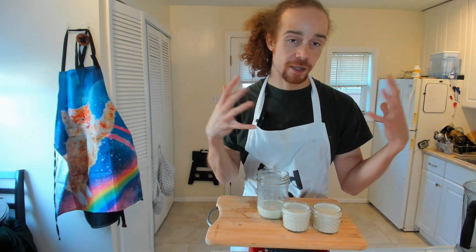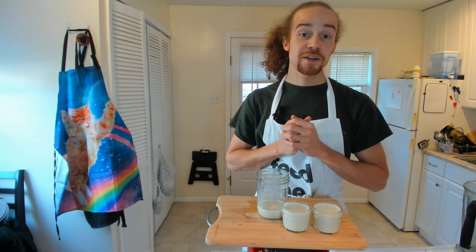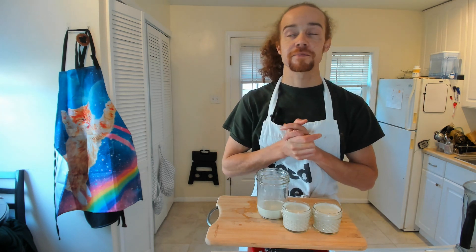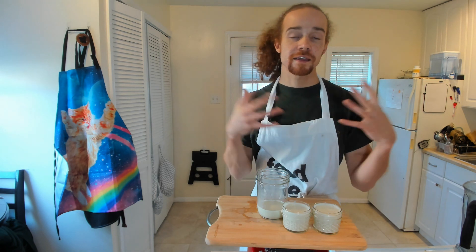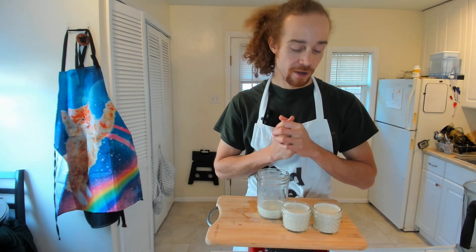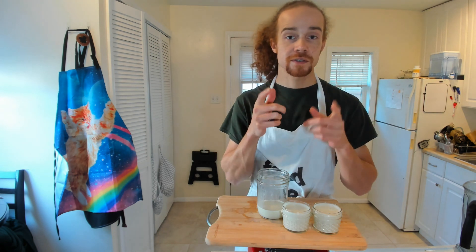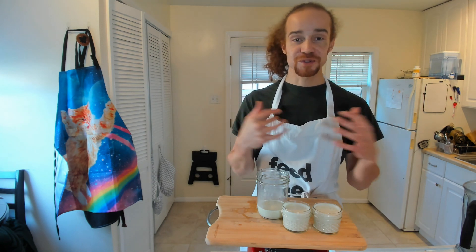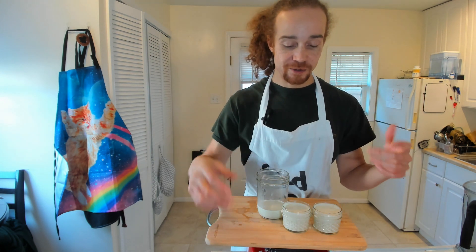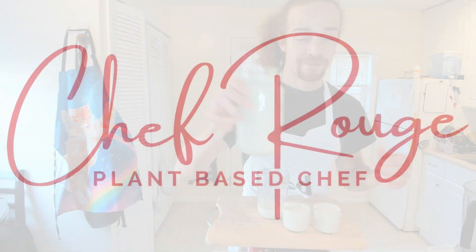I have this recipe in my Pepita Power cookbook, along with a bunch of other recipes — including a pepita taco meat recipe that I think is one of the best vegan taco recipes ever. If you want to check that out, it's in my Pepita Power cookbook. Thank you for joining me. Thanks for making this milk with me and cheers. I hope you have a wonderful day. Bye.